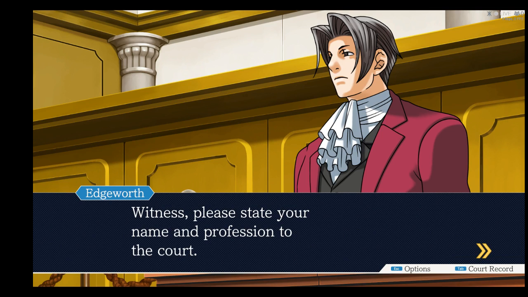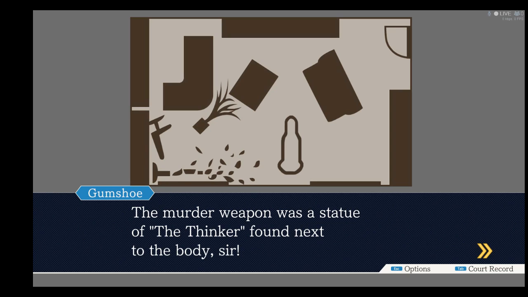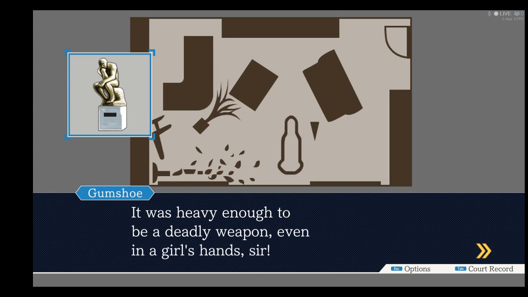Witness, please state your name and profession to the court. Sir! My name is Gumshoe, sir! I'm the detective in charge of the homicide down at the precinct, sir. Detective Gumshoe, please describe for us the details of this murder. Very well, sir. Let me use this floor map for the office to explain. The body was found at the window here. Okay. And the cause of death? Loss of blood due to being struck by a blunt object, sir. The murder weapon was the statue of the thinker found next to the body, sir. It was heavy enough to be a deadly weapon, even in a girl's hand, sir. The court accepts the statue as evidence.